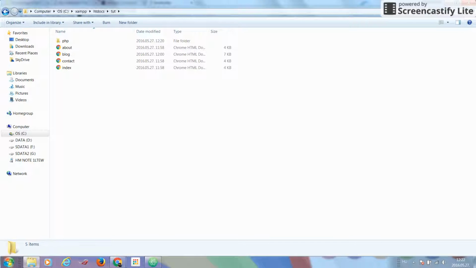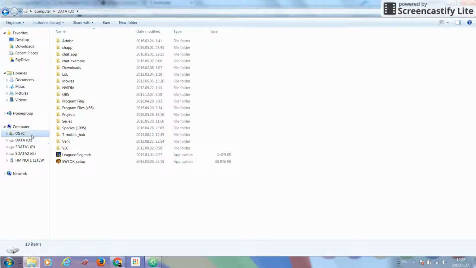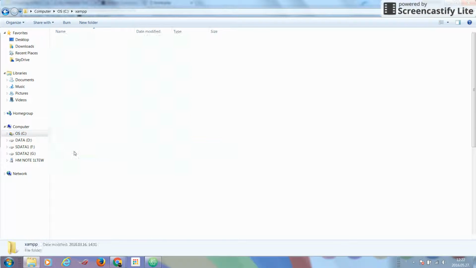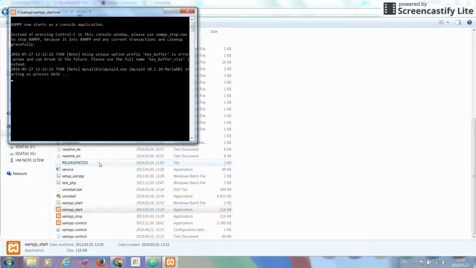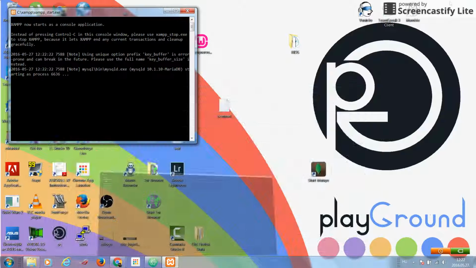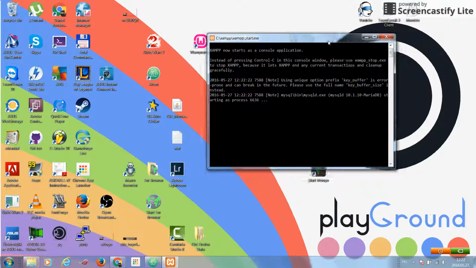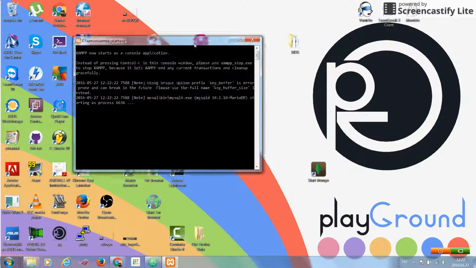and where do I have it? So you go into where you have it, and you go into xampp, and then you do xampp start. All right, and I'm not sure that worked, but I think I also have a desktop icon for that, and not really entirely convinced that that is true. Of course, I don't have it.